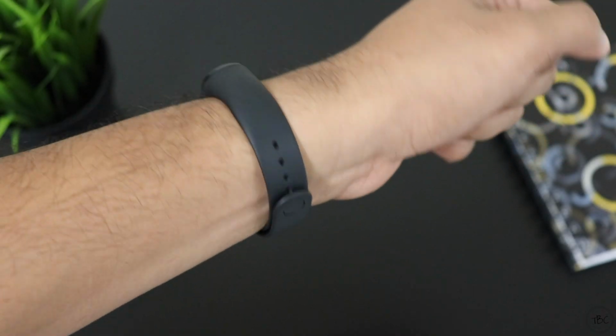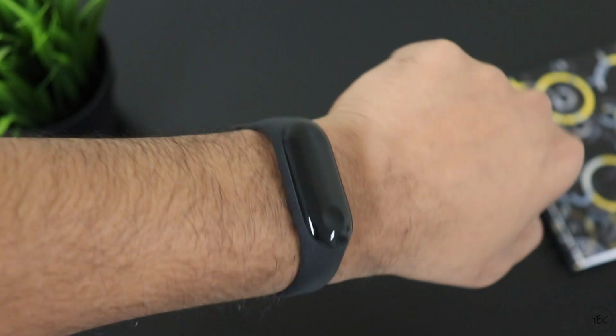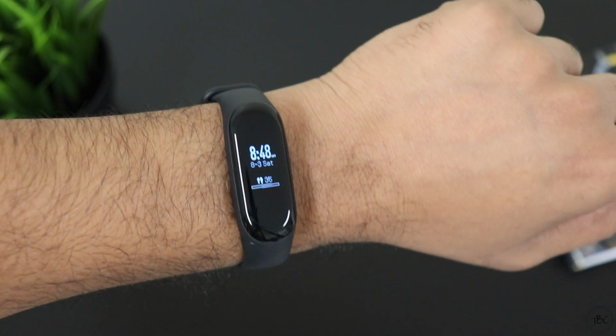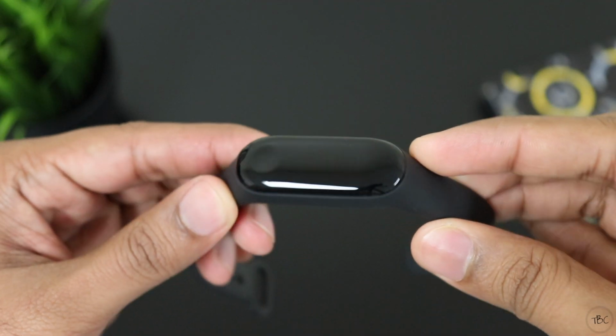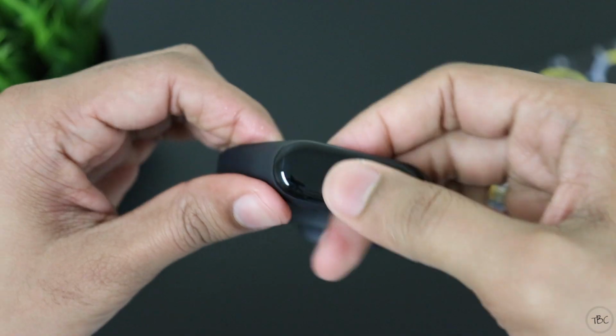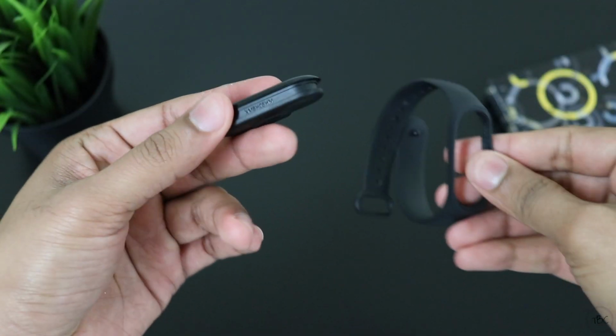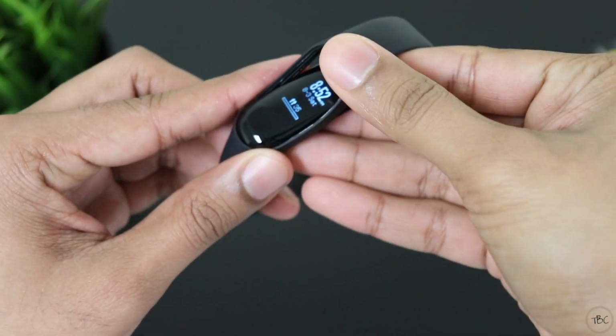Now, aesthetically, the band looks good when you wear it. It surely looks like a fitness tracker, but its curved display and snug fit in the band make it look neat. Now, because the main unit fits in perfectly with the band, taking it out needs some pressure, and it's best to push it downwards and the main unit comes out. Similarly, installing it works best if you do it from underneath.